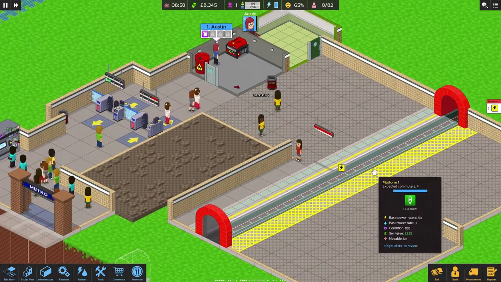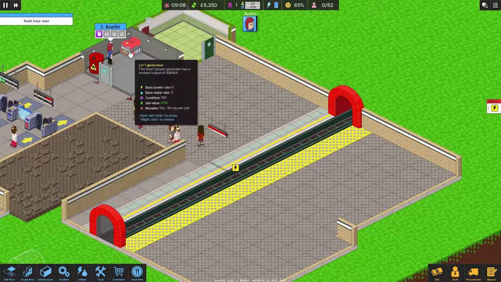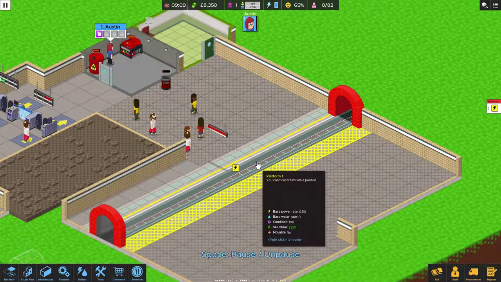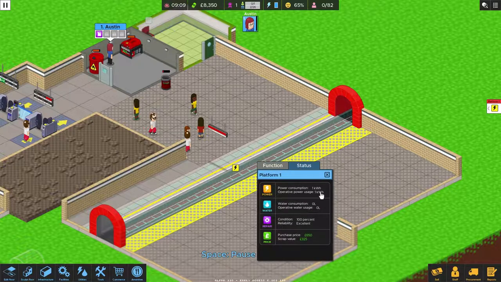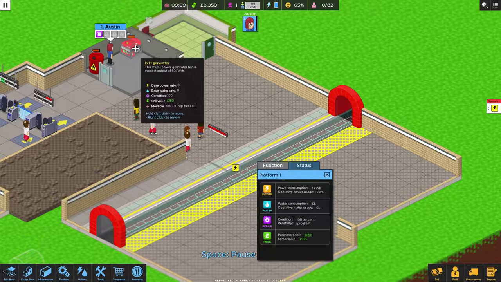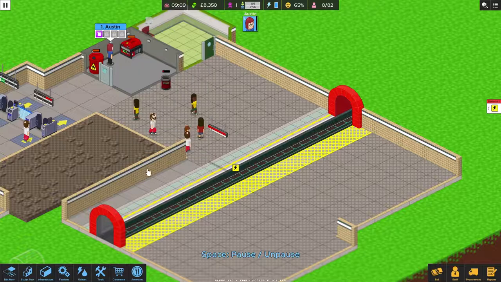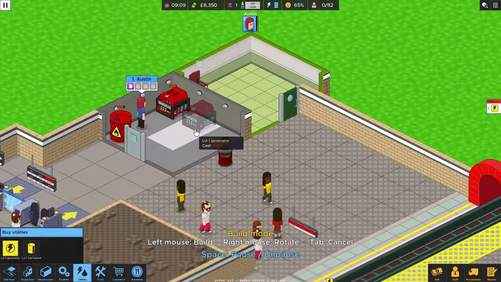Power? Do we need more generators than one generator? Okay, so base power is 0, this bit outputs 50 kilowatts, and this is 0.5. Power, 1 kilowatt, operating power, 1 kilowatt. Okay, you. Outputting a kilowatt. Wow, okay, you need more then. Get another generator.